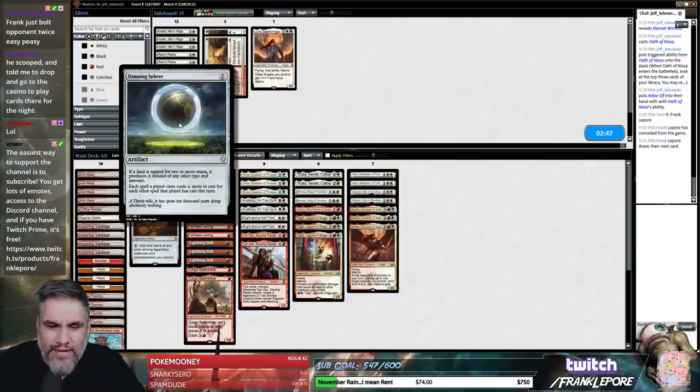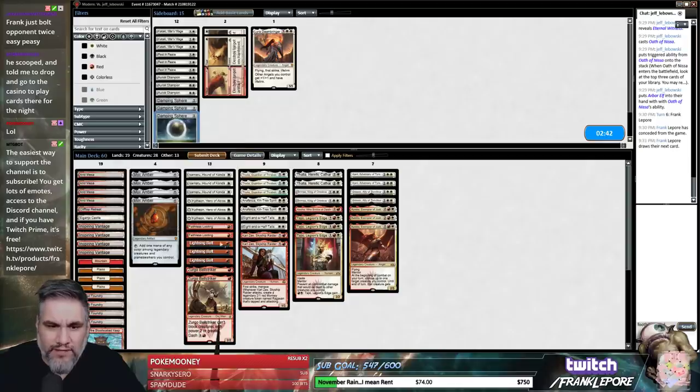What does it say? If a land is tapped for two or more mana, it produces... Actually, that seems great here.